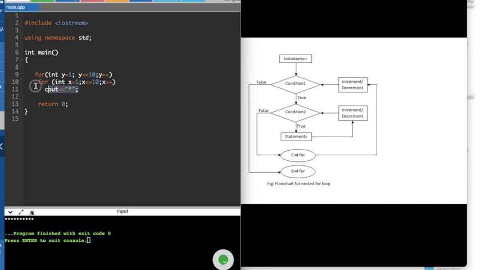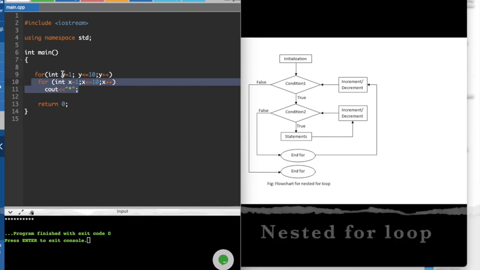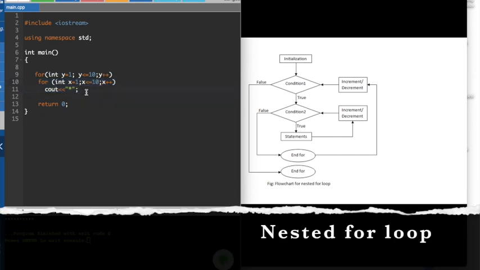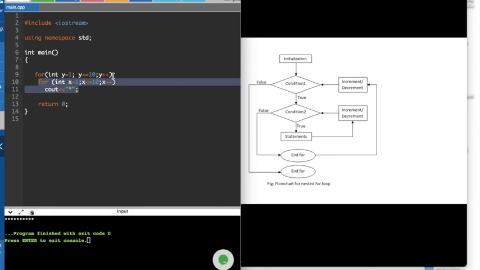So this for is actually under this for. This will become the statement under this for. But this statement is also a for. This is what we call a loop inside this loop, so it is a nested loop. So you have to do this 10 times, and it will do this 10 times, and then it will repeat that for another 10 times. So you will get 10 times 10 stars.